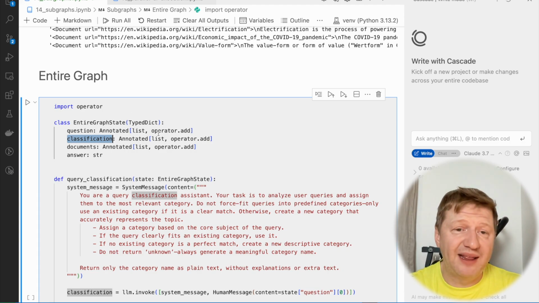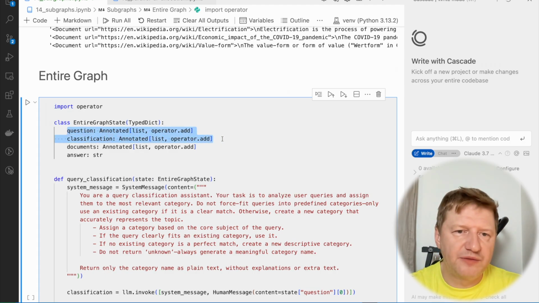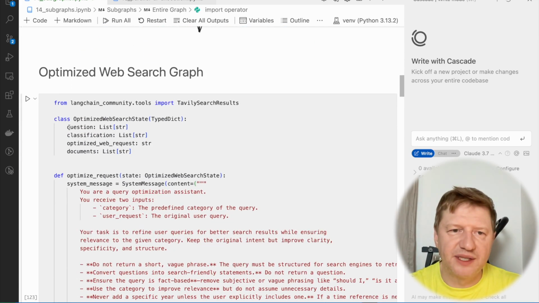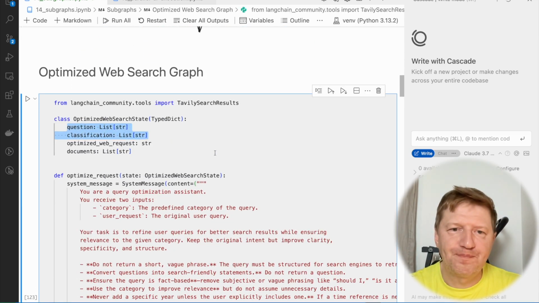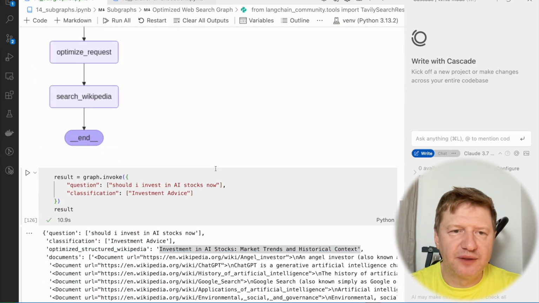So what we are saying is, okay, then it's a list, and we do have a reducing mechanism here. That's why we have lists, guys. This is the only reason. So even if we don't update question and classification, they are both coming from two subgraphs, and LangGraph tries to update them. That's why we have Annotated here as well. And since this is a list, we have to set lists here. And that's the reason. Okay? All right, hope it's clear for you now.